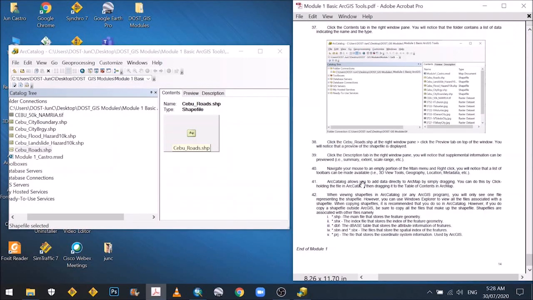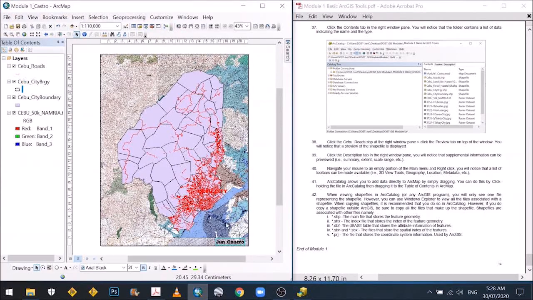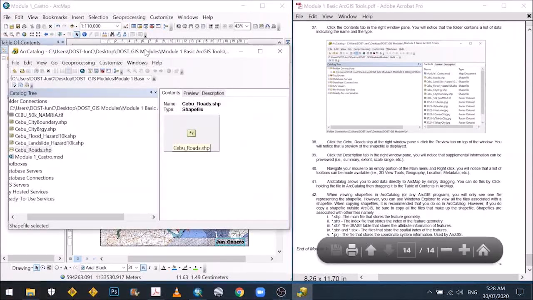ArcCatalog also allows you to add data directly to ArcMap by simply dragging. So for example, our ArcMap here, and this is our ArcCatalog.